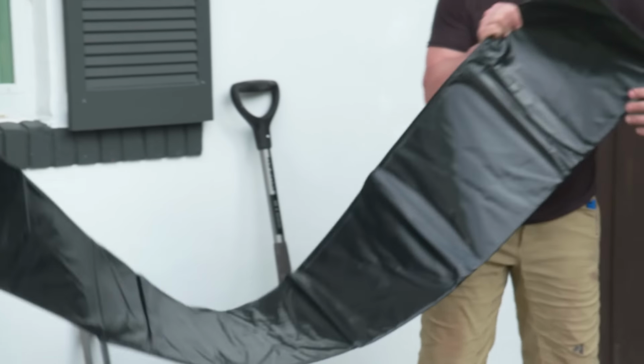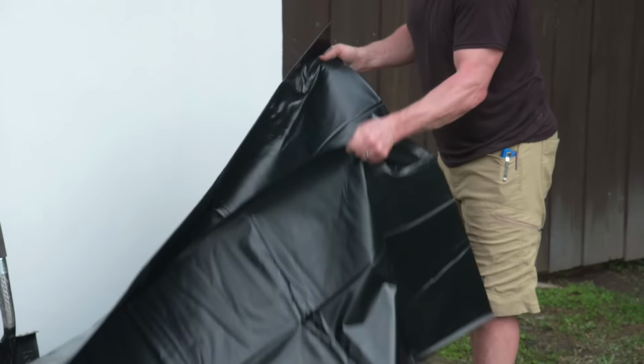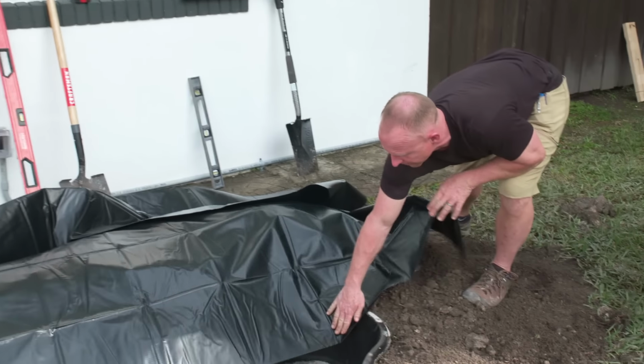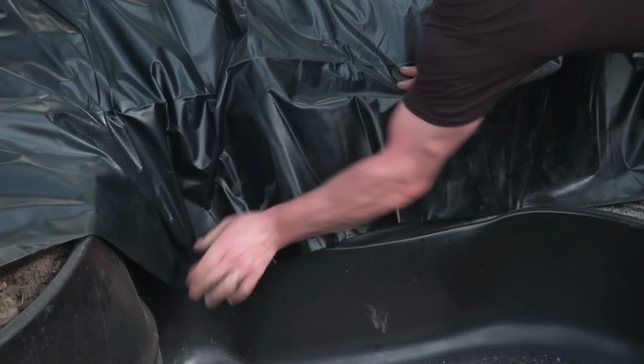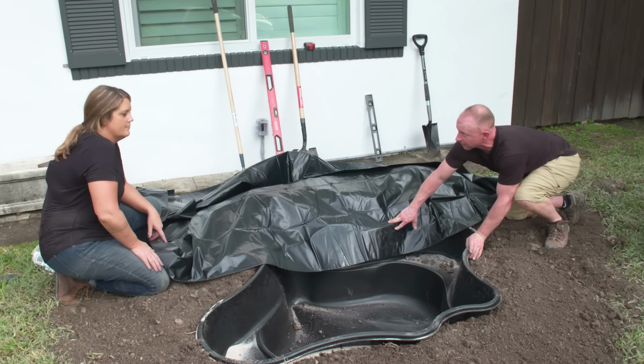Now we're onto the flexible liner. This is customizable. We're going to cut it and place it into the shape that we want. The liner obviously is going to help direct all the water flow into the pond. The important thing is we want to make sure this edge of the liner drapes down into the pond. If it doesn't, the water's gonna drain behind the pond and not in it, and we'll just lose water constantly. This will get hidden by rocks later. You will never see it.